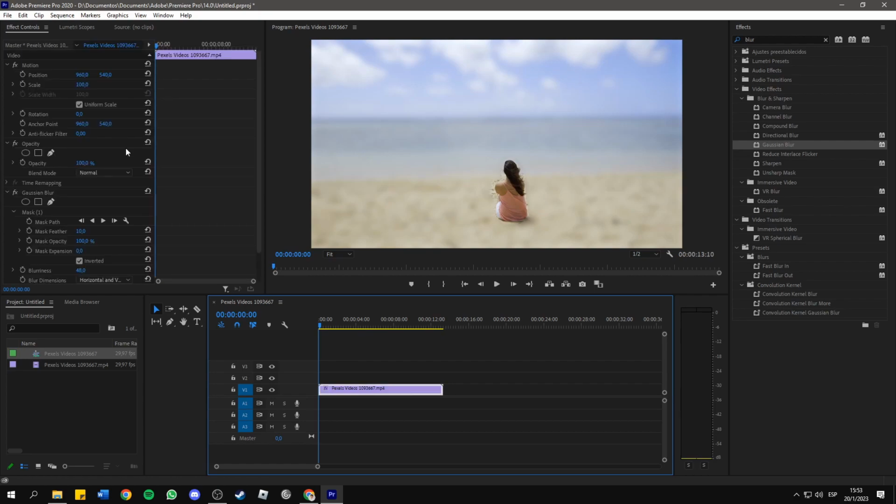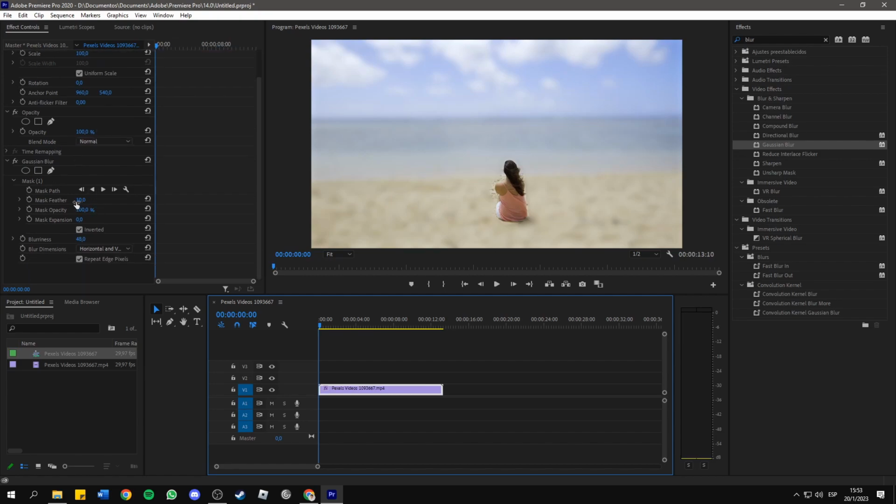So in order to correct this and make this look smoother, click on the clip, and again in effect controls we have here the mask expansion, so expand this a little bit, and then the mask feather, which is gonna make the transition between the blurry background and the mask look progressively smoother, not that immediate. And of course you can still correct some of the points of the mask. I'm gonna do it.